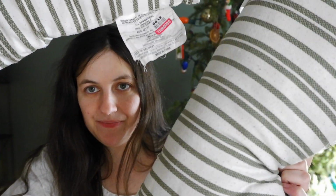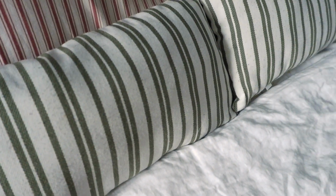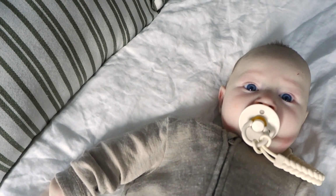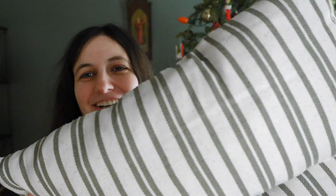I actually found 2 of them. I think these are originally from Target, which is fine. I generally like a lot of the home decor there. If I had to guess, they're like the Magnolia Hearth and Hand for Target. It just has that Joanna Gaines look to it. But they're pretty tasteful, and I say you can never have too many pillows. So I'll find a spot for those, maybe in a bedroom or on a couch somewhere. I thought they were cute, and they were $2 each, which is pretty hard to pass up if you're a pillow lover.